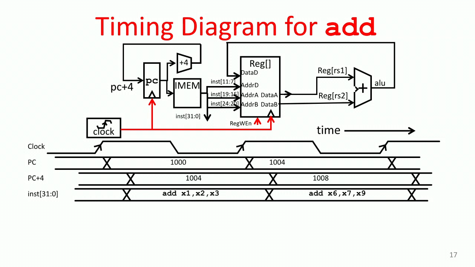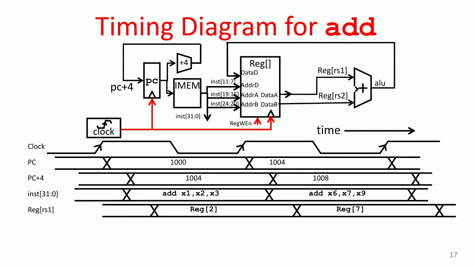In this particular case, we're using a very slow plus 4 block, which you can because you have the whole cycle to compute it. Really, this doesn't have to be ready until all the way over here, just before the setup time for the next edge. So that could be a really slow, dumb circuit. But the most important thing here is this is the delay of the IMEM block. Then we're going to have the delay for the register file block. That's here, right, from this point to this point.